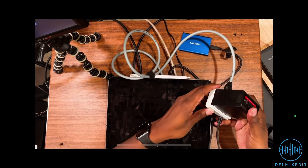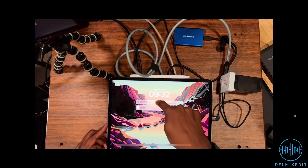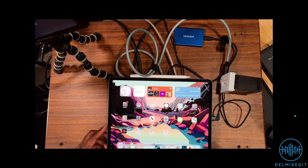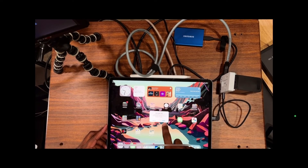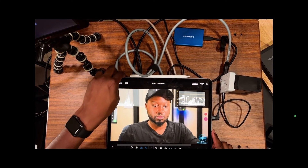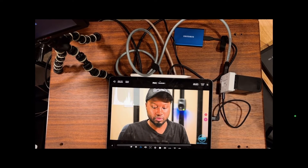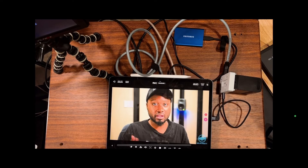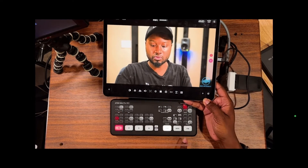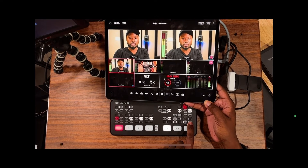I'm going to turn the unit on. It says 'Axoon CMO would like to communicate with this CMO app,' basically telling me that the app needs to be open in order to utilize the unit. So we're going to click Allow — and boom! Now you can see that I have my screen from my ATEM Mini right here, and to verify that I'm going to switch to multi-view. Check that out. Very simple.